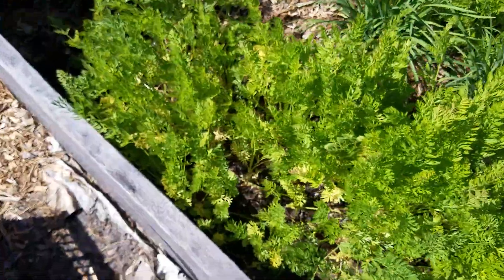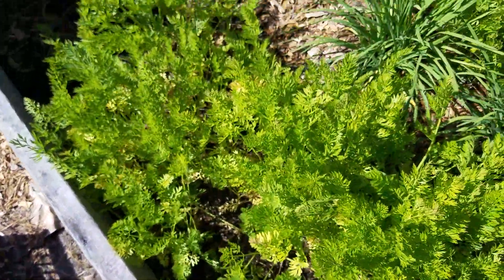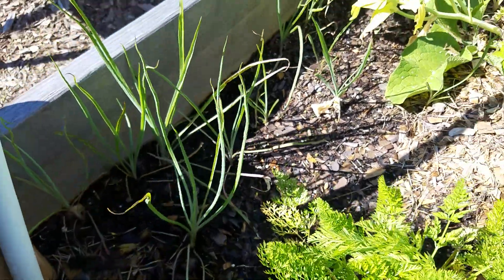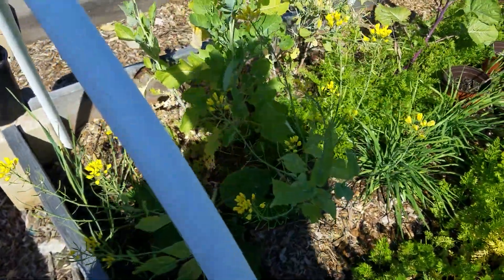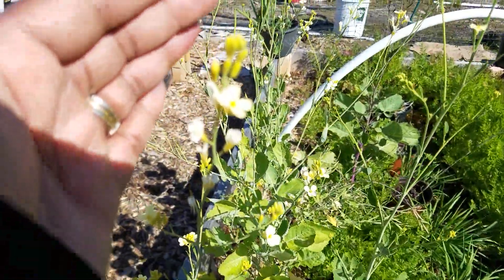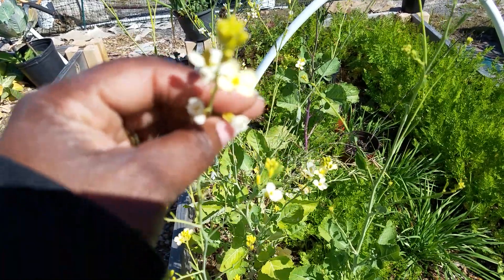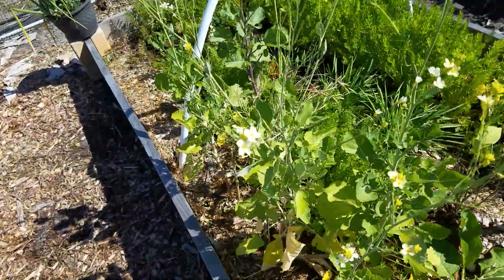So let's see what else we have in this bed — another white carrot. This right here is Salsify, and I was trying not to pull these up because the tap roots are super deep, so when I do pull on them, they break. And this is a bok choy that's going to seed — I've got a shadow, sorry. A bok choy that's going to seed. These are the flowers of Ethiopian kale — beautiful little flowers. They are beautiful and they are going to seed as well.